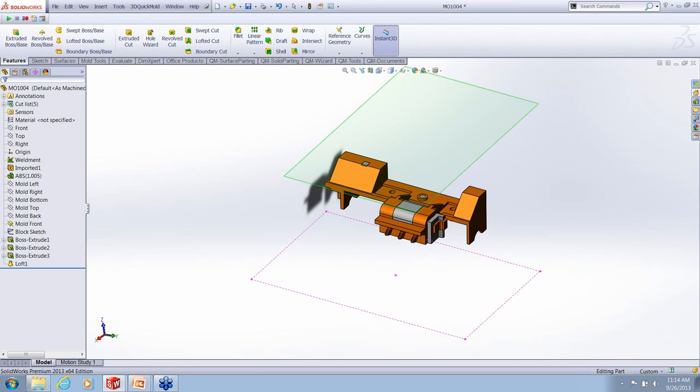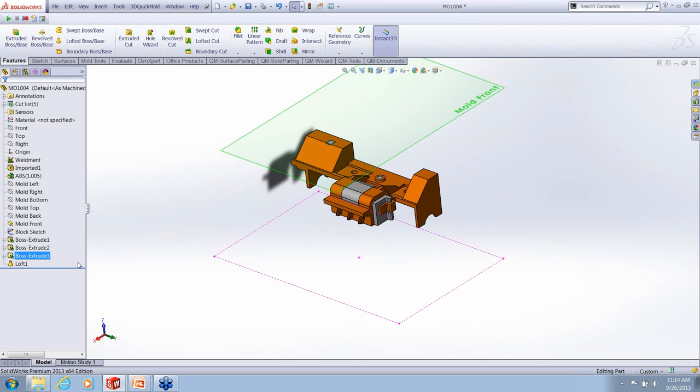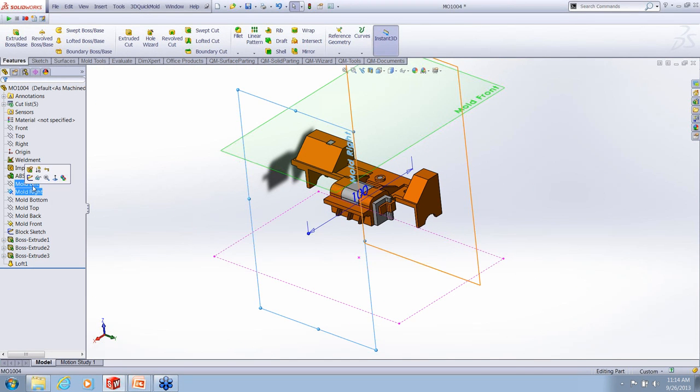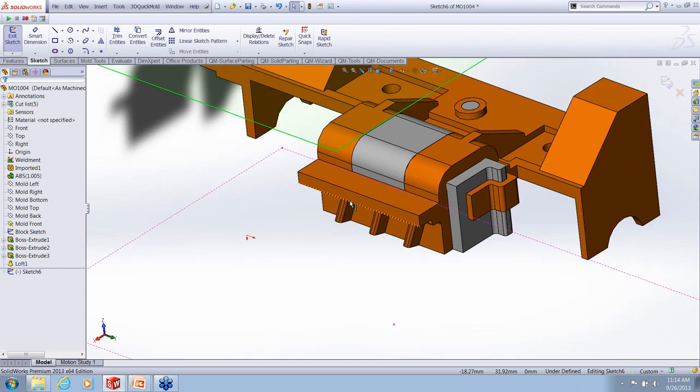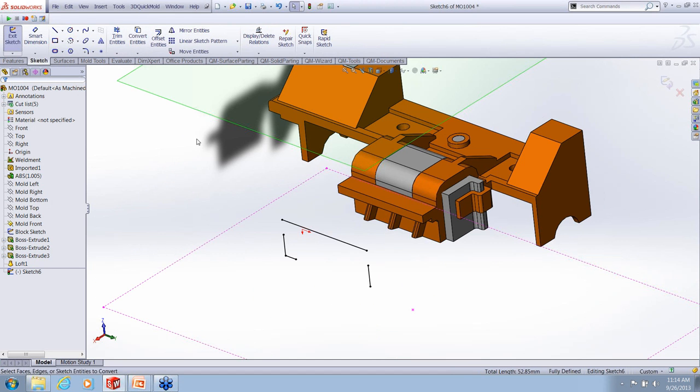So now let's have a look here. I already closed a few things, and as I know, there are some side cores here. I'll just refer to this plane to create a side core. So this is the side core area. I'm just going to convert these entities.